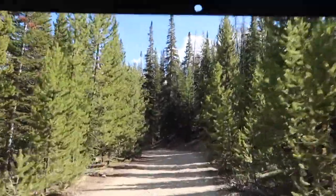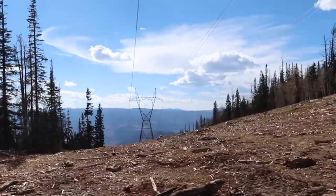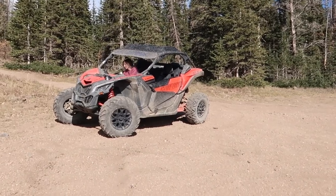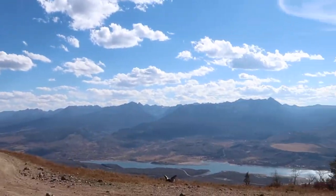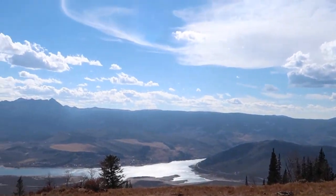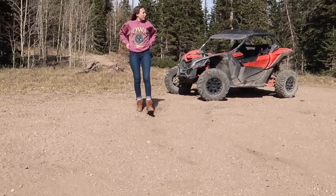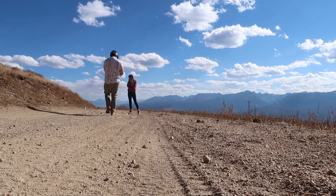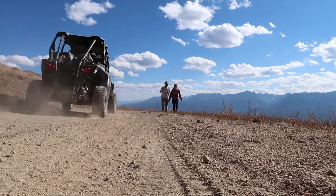It is beautiful to be out in nature. It's super fun to experience the mountain like this, especially if you're a big fan of nature or if you like being outdoors, exploring, or traveling — I definitely recommend doing this at least once in your life. This pull-off was one of the few where there's actually extra space on the side. After this point we were coming back down the mountain. That little trail was an absolutely not for me — it was way too skinny and I got a little too scared. We did see a Can-Am that was tipped over on its side laying in the forest, so that was a big no for me on going on those trails.